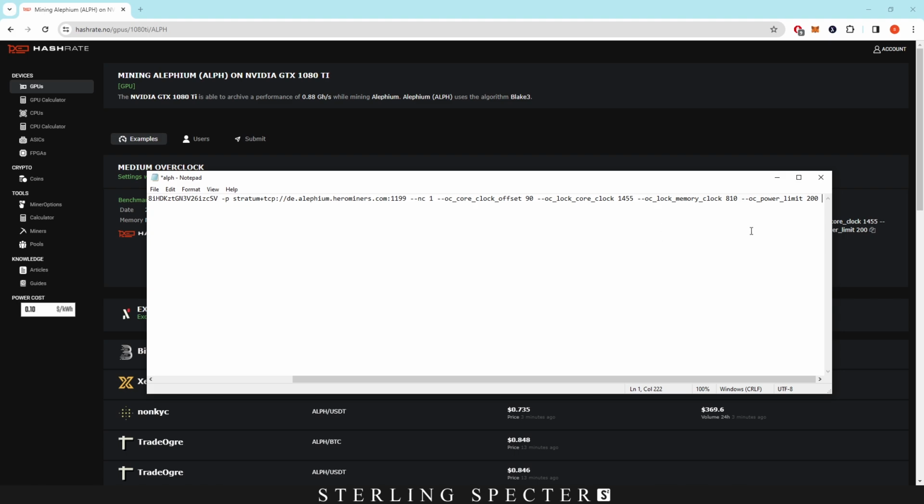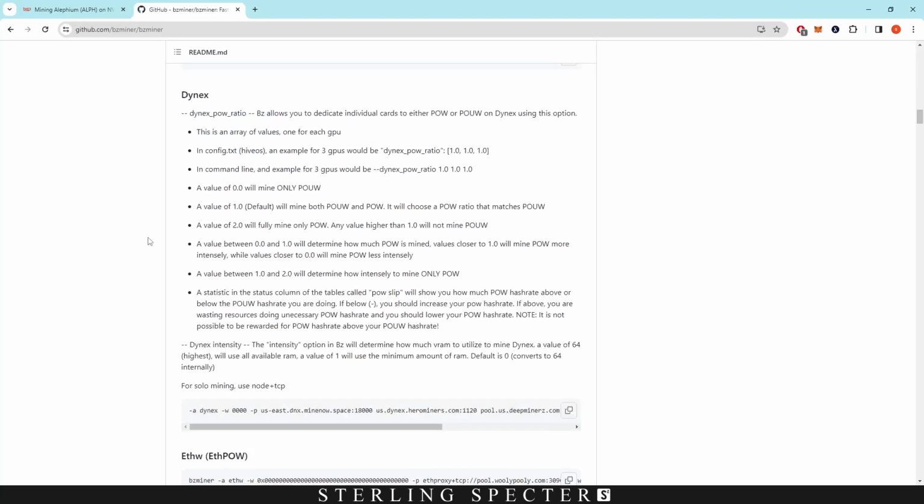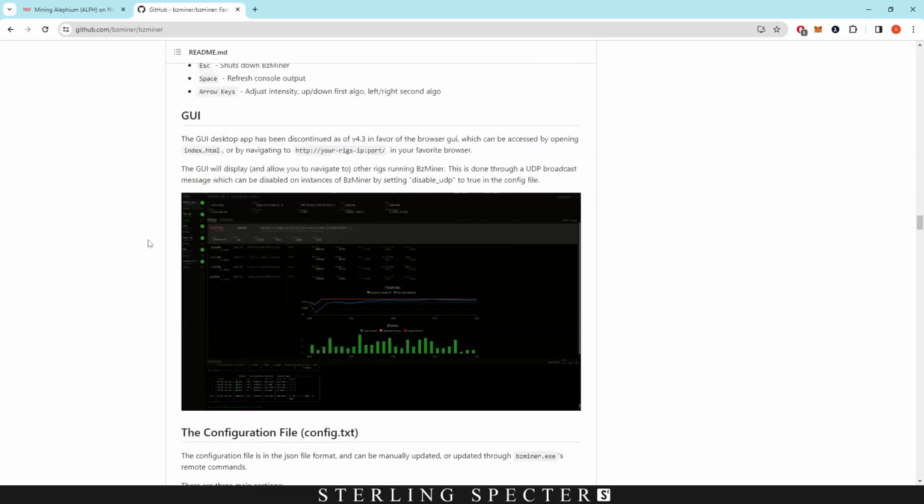Now there are some things that they don't include, which is like the fan and stuff like that. And they also don't show you how to edit it for 2 GPUs. So the main commands that we'd be looking to use if we're looking for fan speed would be on the BzMiner GitHub. And once we're on the GitHub, all you want to do is scroll down to the bottom and it'll give us the command line options.